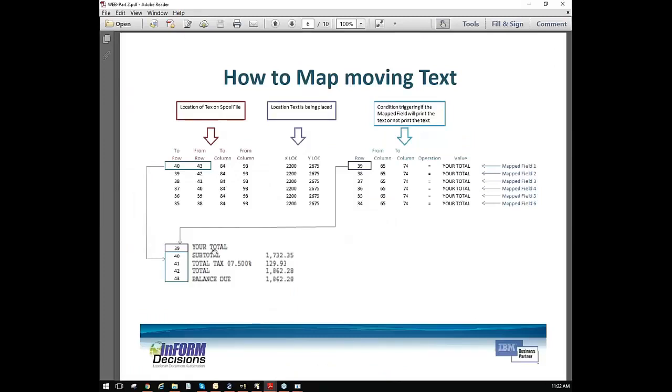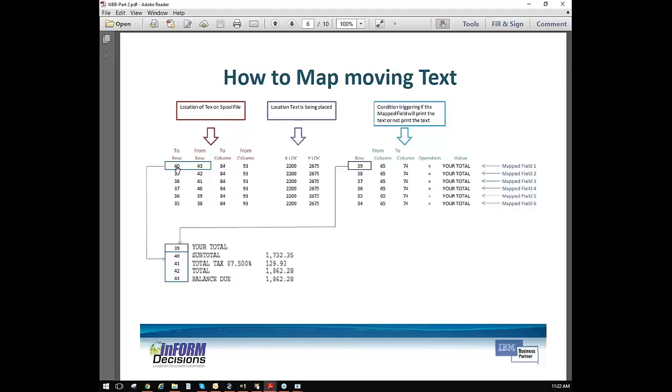So I have my data right here, and what I want to print is from row 40 to 43 in this space right here that I just selected as a map field. This first row is going to be my first map field, and the column stays the same. It's going to be between 84 and 93.